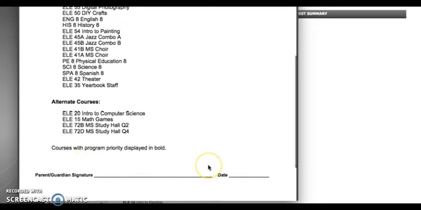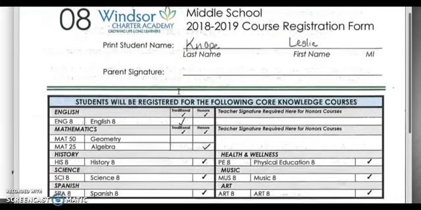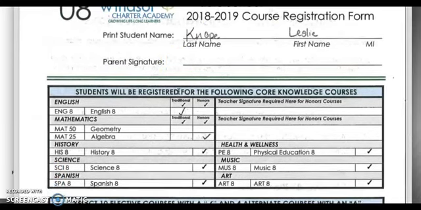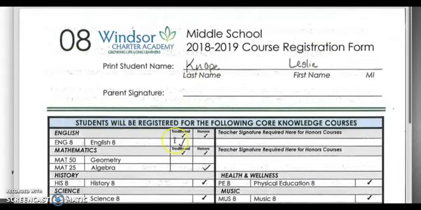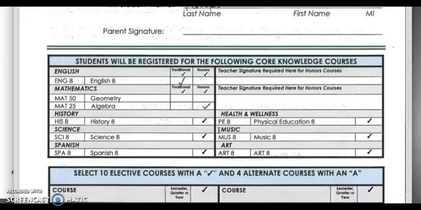And it has the parent signature approving of what the student has decided to take, as well as the other registration form. So this is the other registration form. It has the grade that they're going to be in, their name, as well as the parent or guardian signature approving of the choices on this sheet. So the two forms, one more time, is this registration form that the students will get in class, and it is completed with all the check marks in the proper areas, and the signatures if they're needed by the teachers, as well as the parent and guardian.